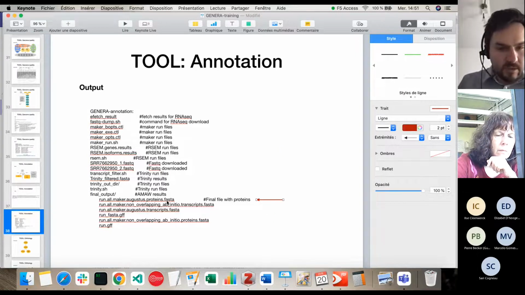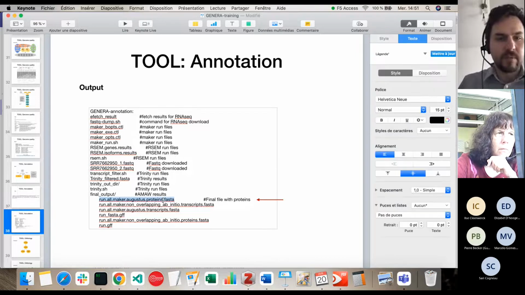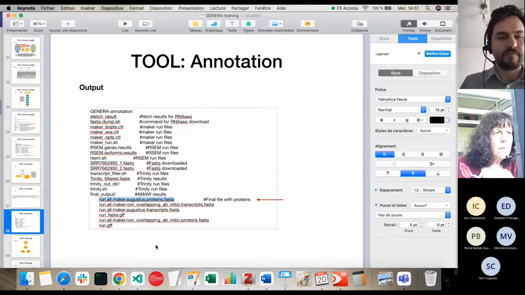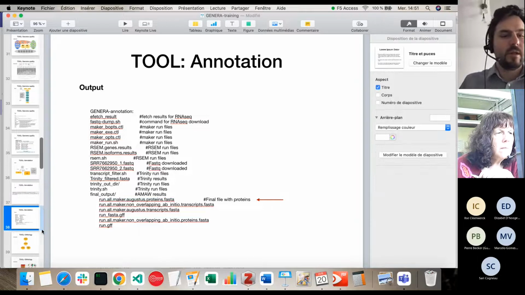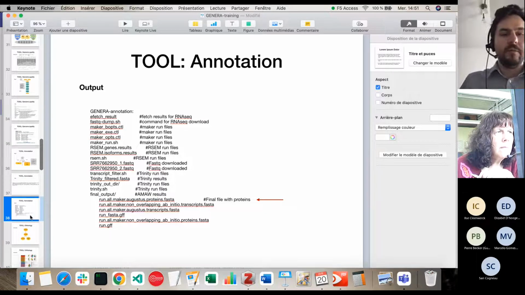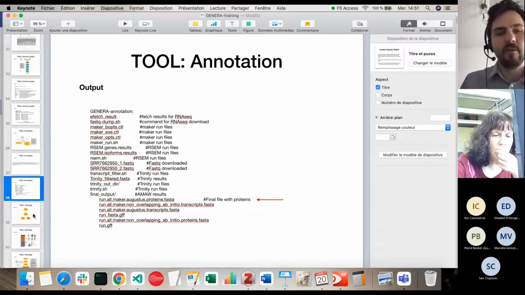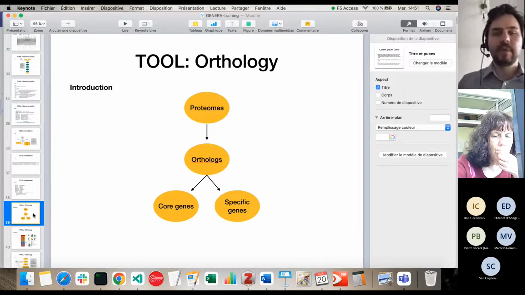I think it's this one. This one is the one that you are looking for. So these proteins, for eukaryote or for prokaryote, can be used in the next tool, which is Orthology.